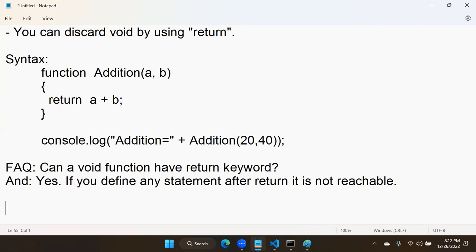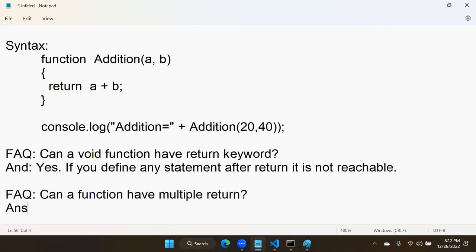So without returning a value also, we can define functions with return. Another question is, can a function have multiple returns defined? Yes, we can have.